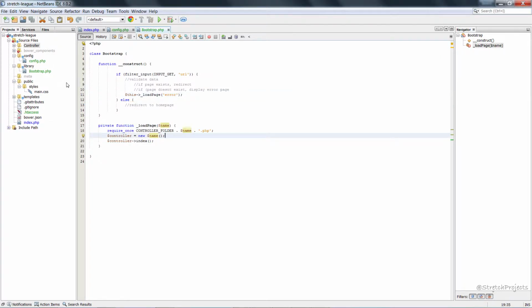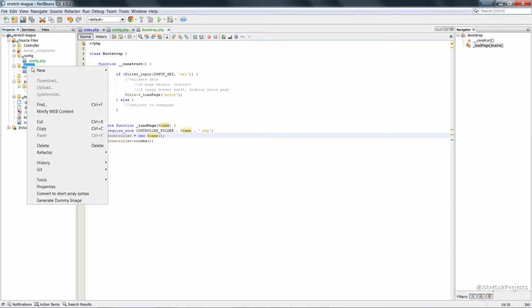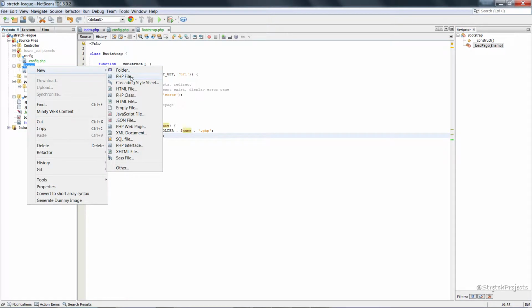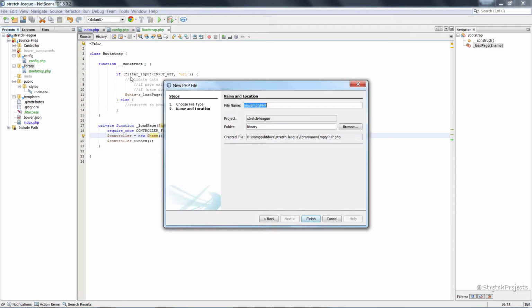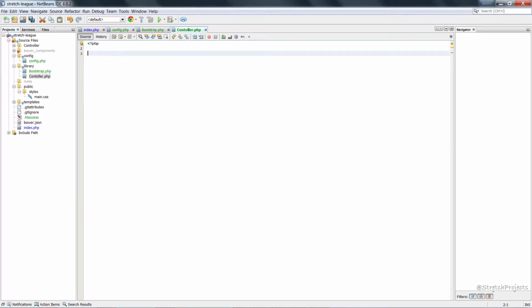So the next thing to do is to create a library which will allow us to control our controller folder. We're just going to call this controller. And because we have our autoloader, we're not going to need to do anything to instantiate this. All we're going to do within this controller is first create the new class.